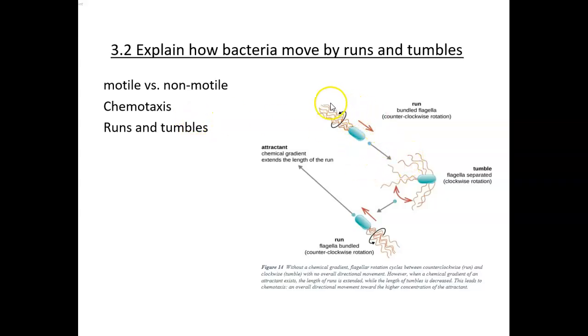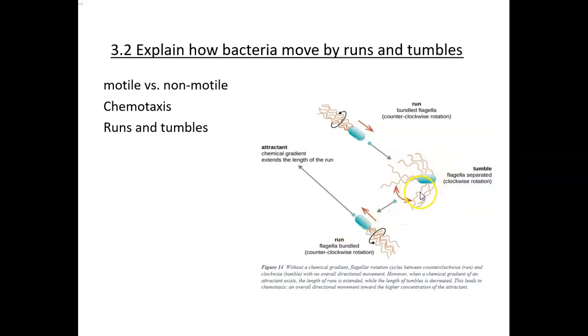So as long as things are going good, bacteria are what we call running. They're moving in a straight line. If things aren't going very well, like there's not much food in the environment, the bacterium does a tumble. They're showing you here how it throws out its flagella and flips the cell over and twirls around, and then it just starts running again. It starts going in one direction. And the tumble just helped it move somewhere else.